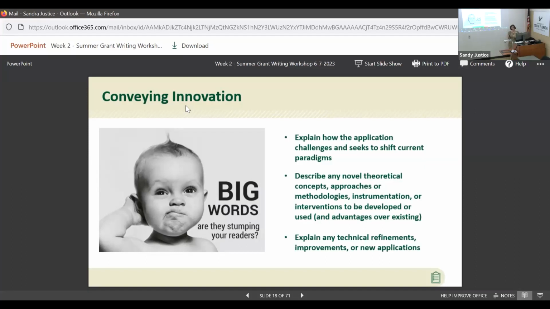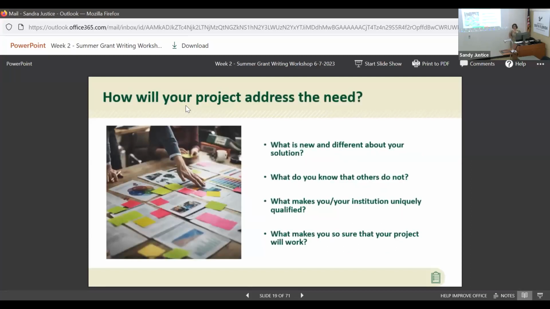Make it reader friendly. This is just one example of making it reader friendly, recognizing that they have to read a lot of things. They're going to be tired. They're doing it on their weekend. Make it reader friendly, whether it's a new instrument, a new methodology, a new acronym. You want to tell them, show them, and define what you want them to understand. So you tell them in your first page, you show them in your illustrations, and you define it through your methodology.